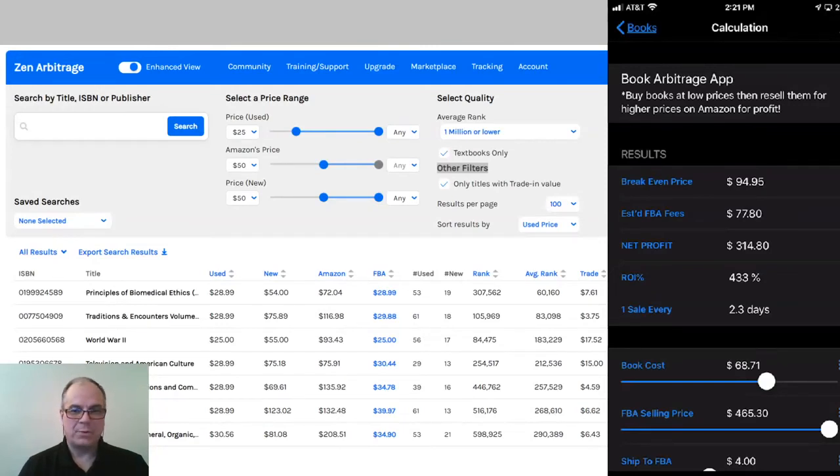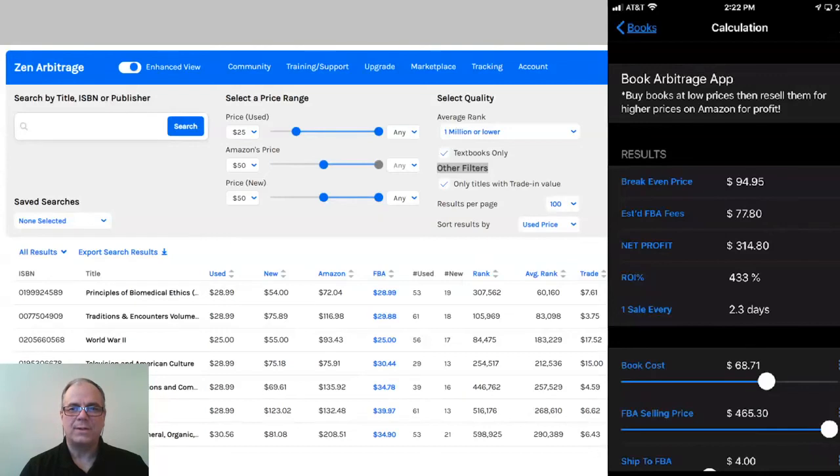The net profit on this book would be $314.80 on an investment of $73. That's a 433% return on investment.